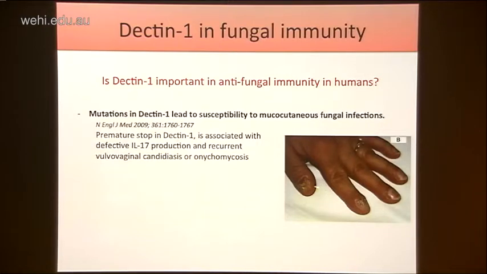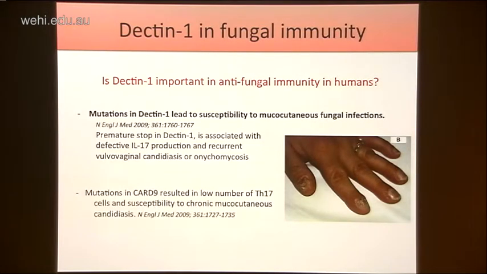So this is a fungal infection caused by C. albicans in the nail bed, and these individuals are very prone to getting these fungal infections because they don't have Dectin-1. Now, kind of in a poetic way, and by far this is not satisfactory, I should point out that CARD9 mutations also result in very poor production of Th17 cells, and again is associated with severe susceptibility to chronic mucocutaneous candidiasis. And what I'm saying is poetic because remember that Dectin-1 does actually signal through CARD9, but lots of other pathogen recognition receptors use CARD9.